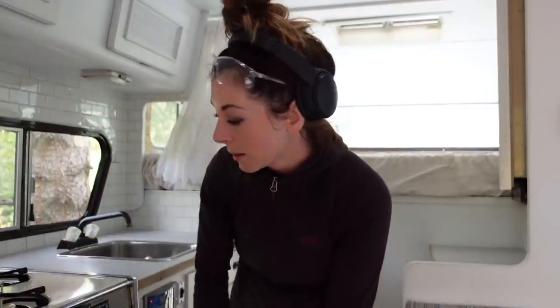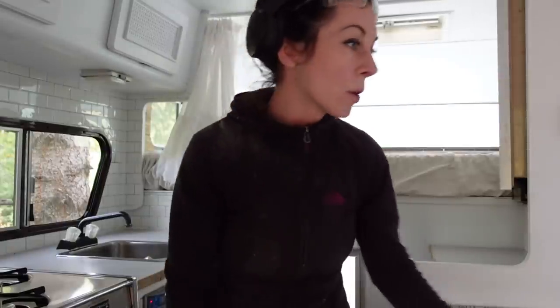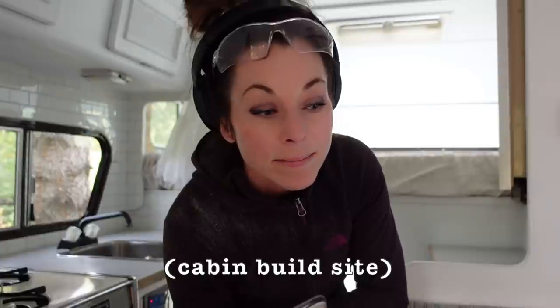The outside looks pretty terrible and that's fine — I don't really care. And that's pretty much it. It's not very much to show. It's almost 6 p.m. — I have to go back down to the mill, do a bunch of work still, then try to edit this video with no frills and upload it overnight, hopefully post it Tuesday morning. Tomorrow morning I'm going out to the cabin to deliver some supplies and get some things going for the cabin build. If I'm being completely honest, life is really crazy right now with the dogs — I'm just trying to keep it together.